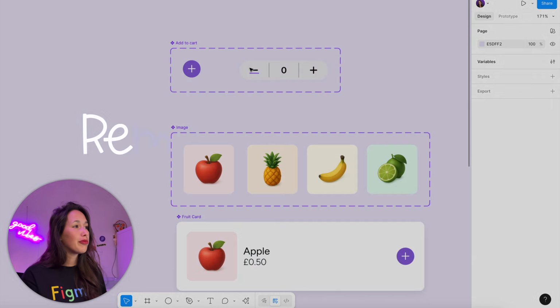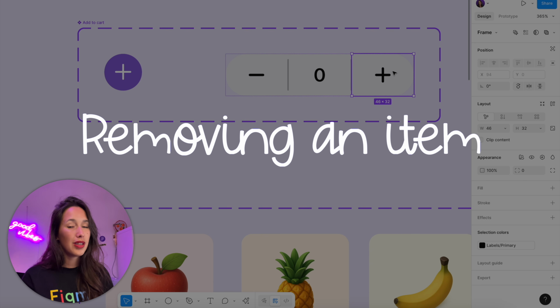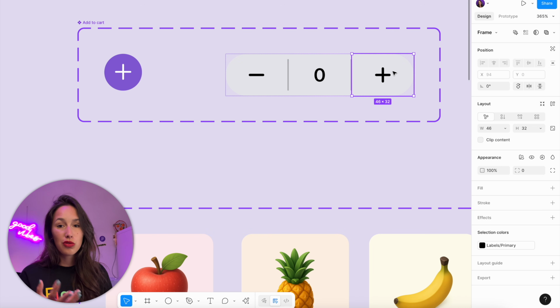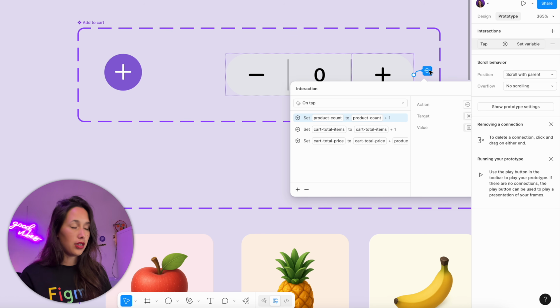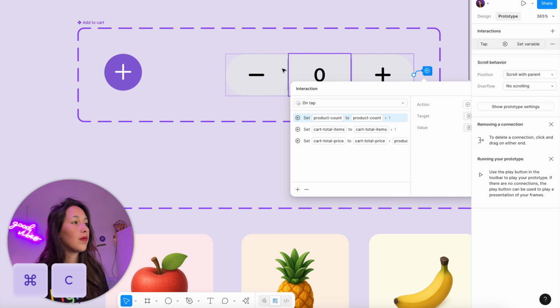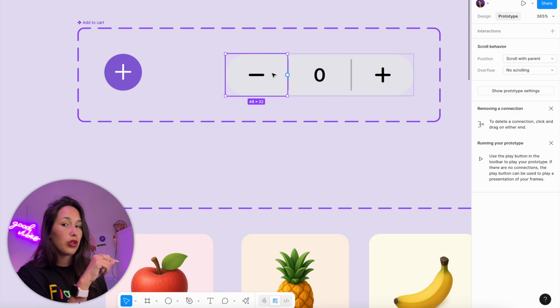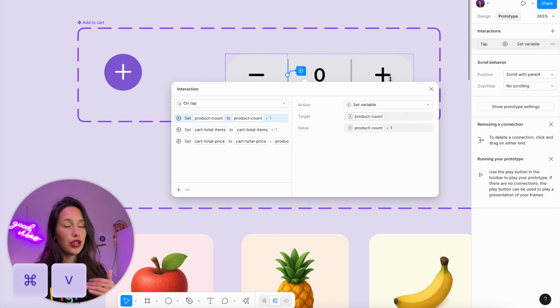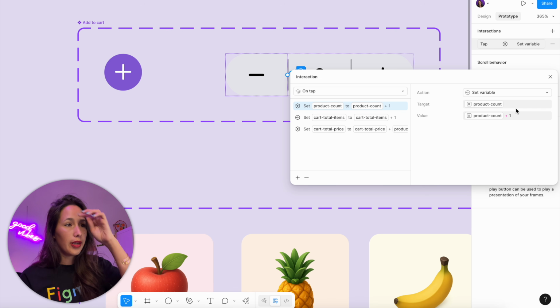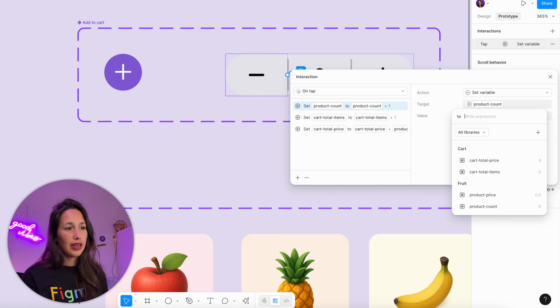So to start off, pretty simple. What I'm going to do is everything that happens here just needs to repeat in the reverse for minus. So a little trick, I can click on this interaction, copy it, Command C, click on the place where I want to paste it into and Command V, and it's going to copy all of those interactions. So this just saves us a lot of time. Now we need to make sure to go in and slightly amend those.